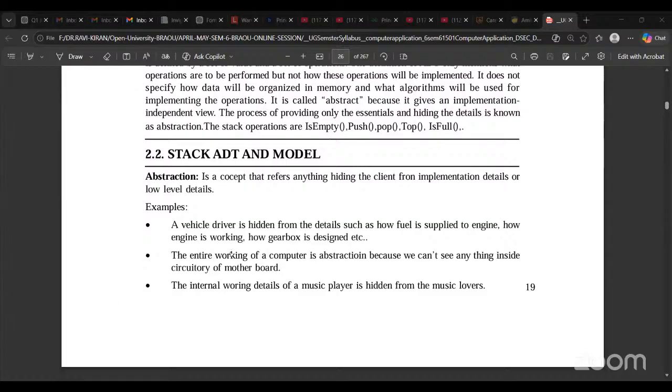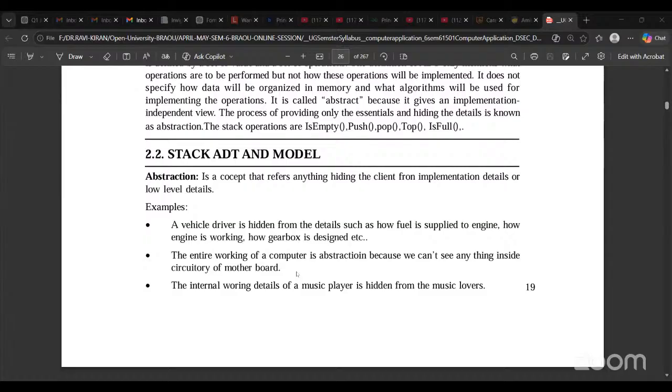The entire working of a computer is abstraction because you can't see anything inside, such as the circuitry. So in abstraction, everything we cannot see from the object. You can say everything is an object. Take a vehicle as an object.